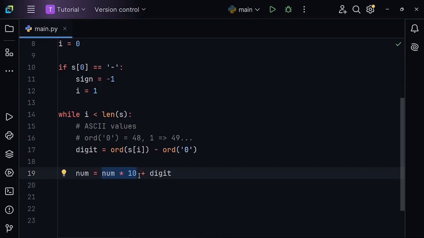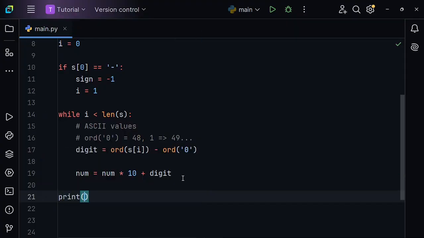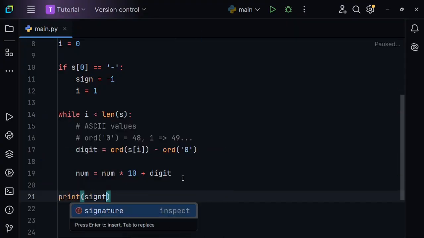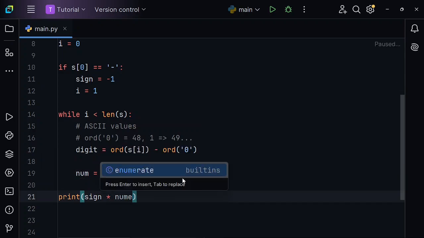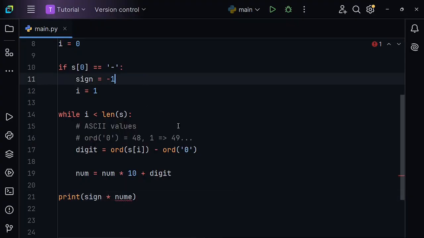That is exactly what I am doing here. So I'll just go ahead and print sign times num. This is just going to apply either the positive or the negative. If the sign is -1, it's going to make it negative. If it is 1, it stays positive.